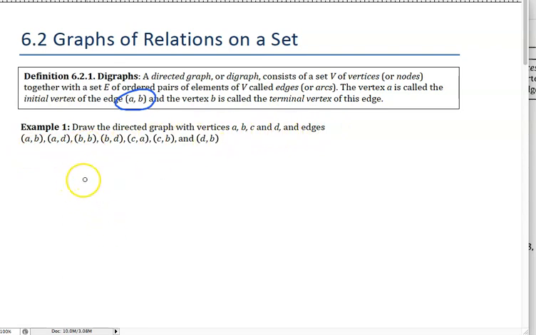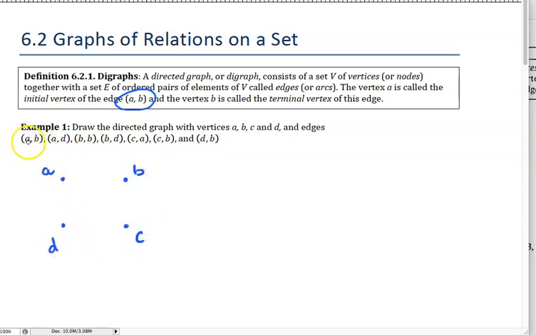To do that, you start by drawing dots for the vertices. The configuration of dots is not really that important. You can put your dots anywhere. I tend to put mine in a square or a rectangle, or if you have more dots, try to place them so it's fairly clean looking and edges don't cross each other too much. Again, it doesn't really matter where you place your dots. What matters is the relationship between the vertices. So let's say I call these A and B and C and D.